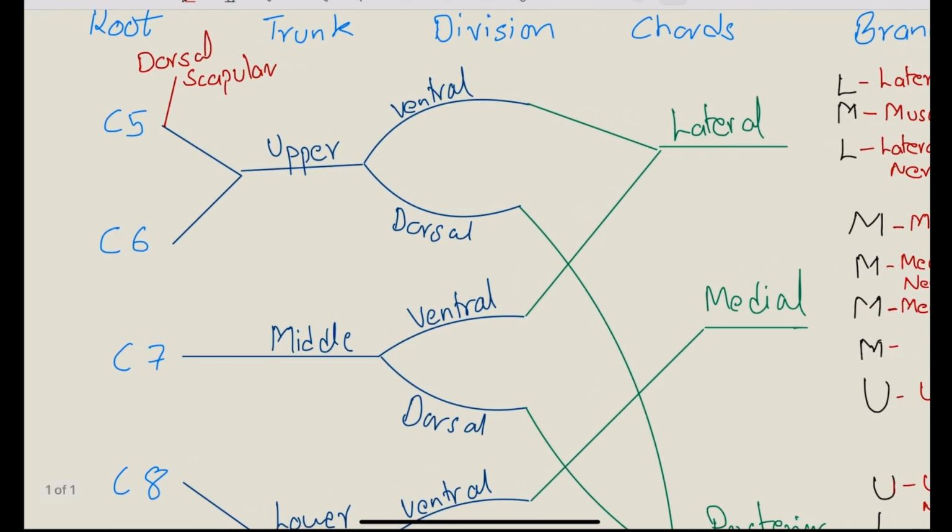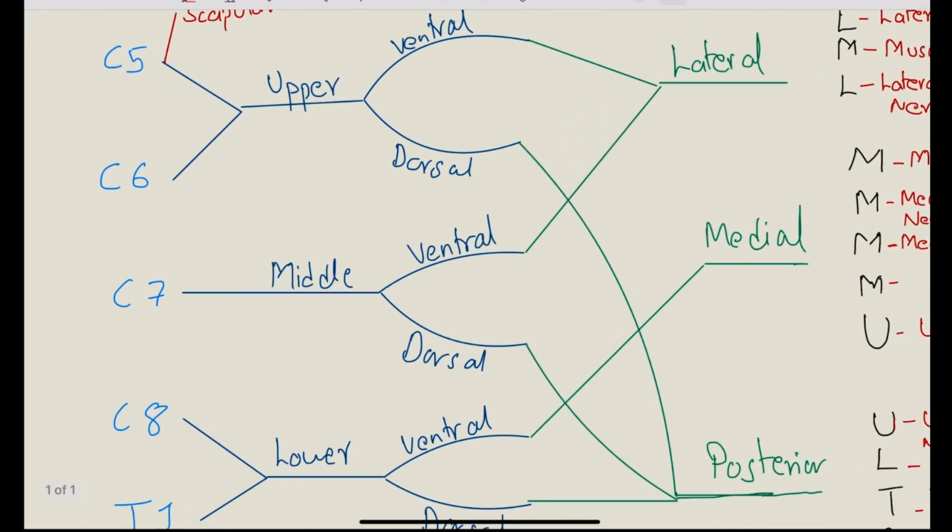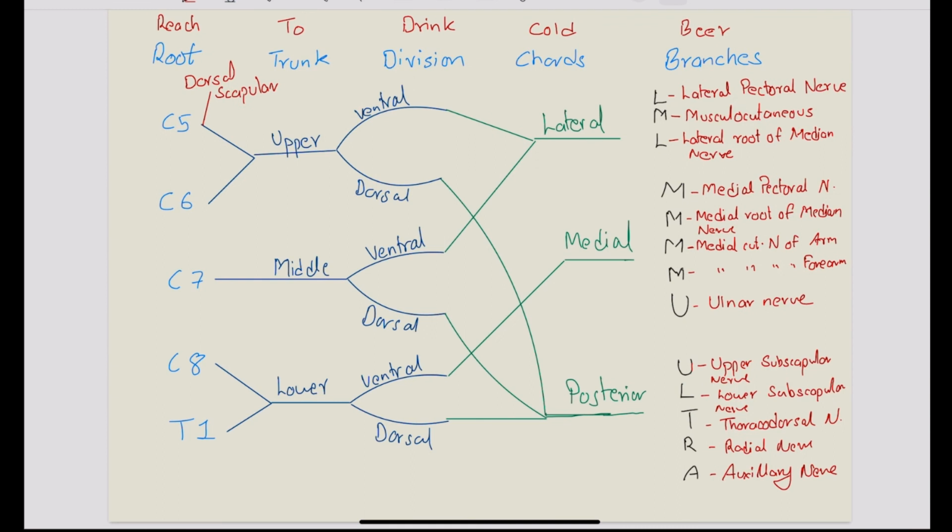And then another nerve arises from the C5, C6 and C7 roots. So this nerve arises from these three roots, and this is the long thoracic nerve, which supplies the serratus anterior muscle.